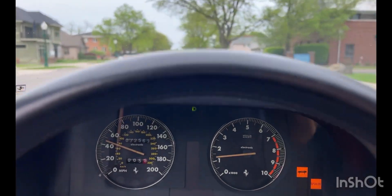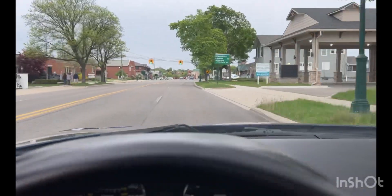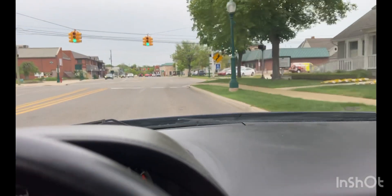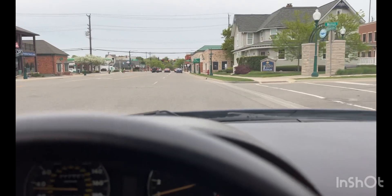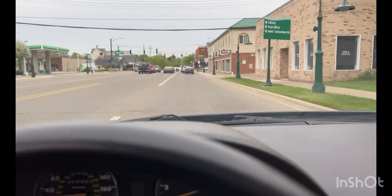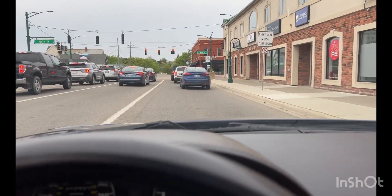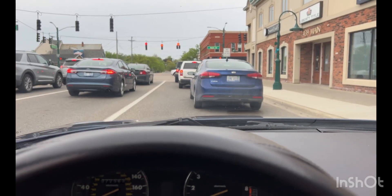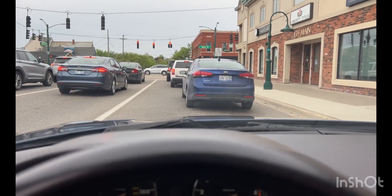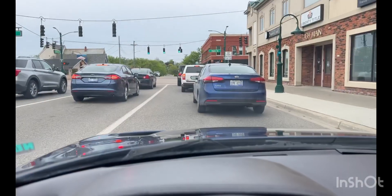Still no check engine light — you have the spoiler light but that comes and goes, I think it's one of the quirks of these Ferraris. I think it's resolved for now. I'll still order new spark plugs, and unfortunately they have to be special ordered. I asked over at O'Reilly's and a couple other places, but they're going to have to order them, so I'll just order them online. When they come in I'll swap those out and I should be good for a while. Overall it's running smooth, not shaking — everything seems pretty good.